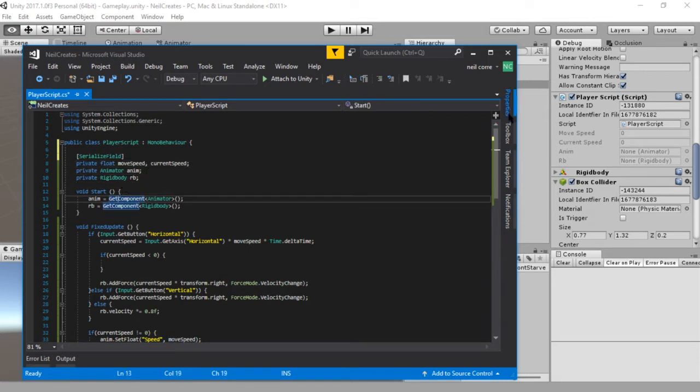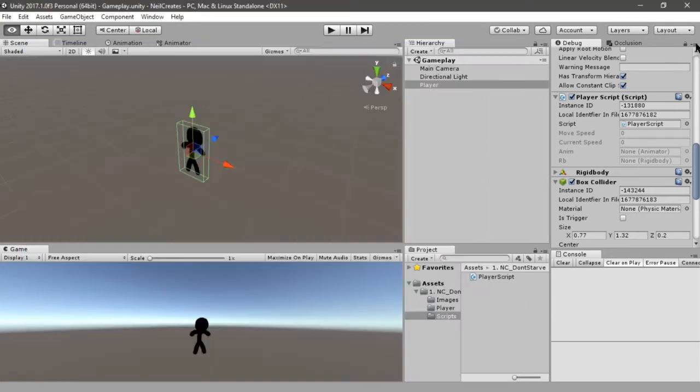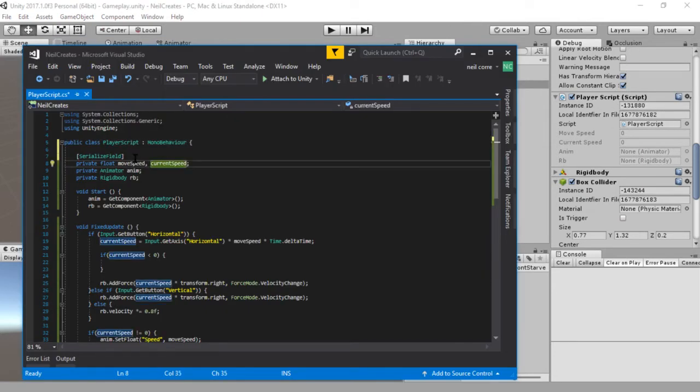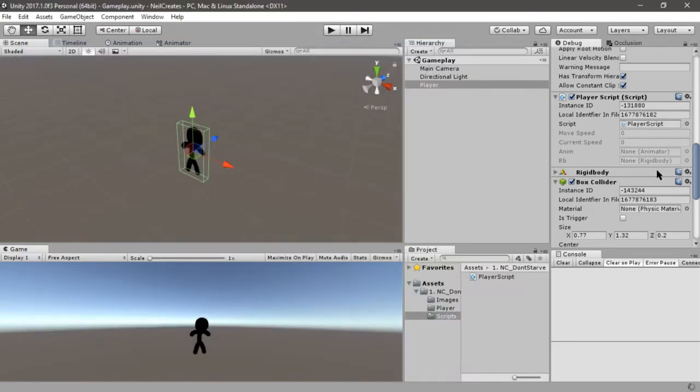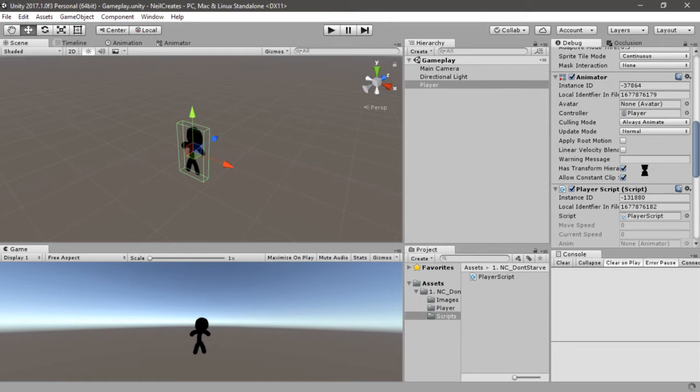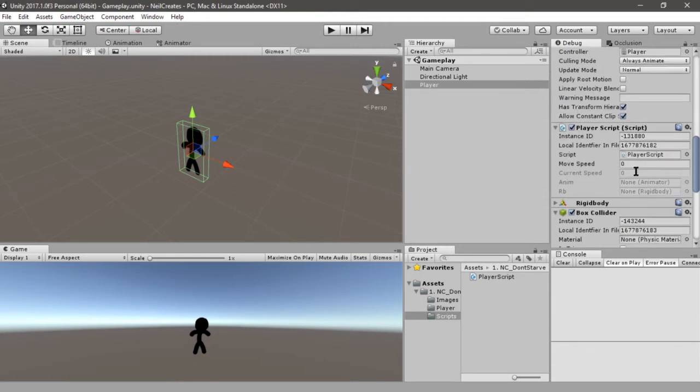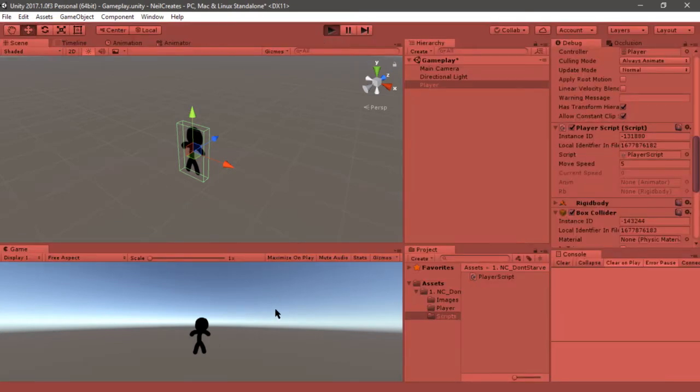And if you want to see them in the editor view, just put the inspector into debug mode, and if you want to edit those fields in the editor, then just serialize it. I just think that it's a good practice if you're not going to access those variables via other classes. Did I save it? I did, right? Yeah. Okay, so we didn't move because we didn't set the movement speed.